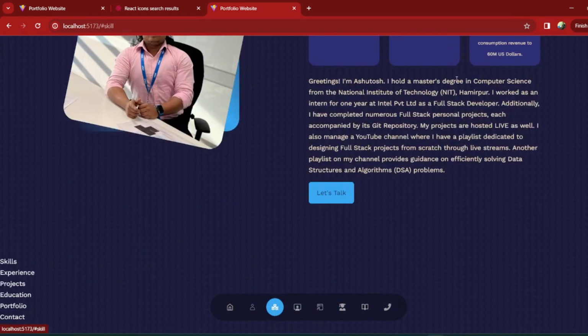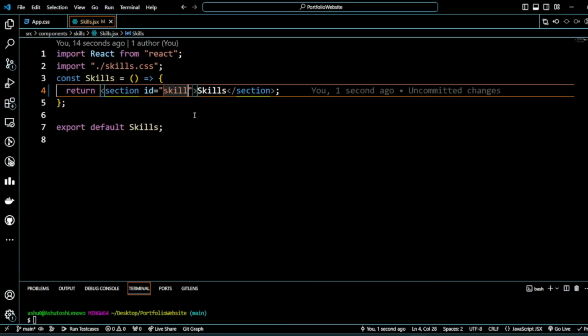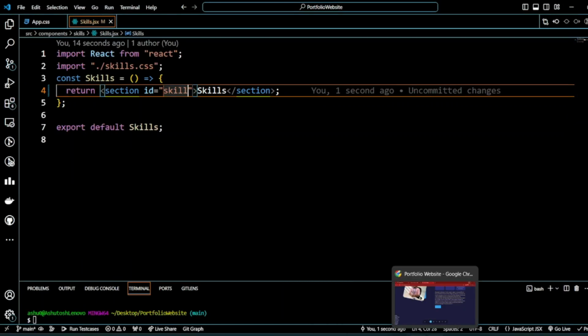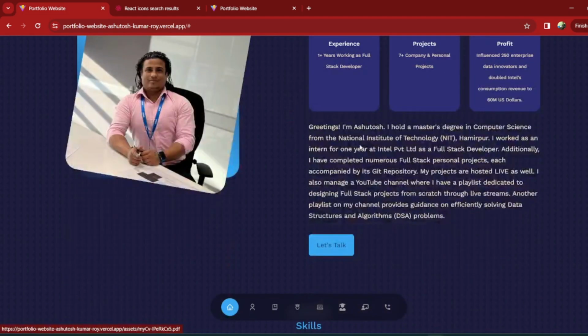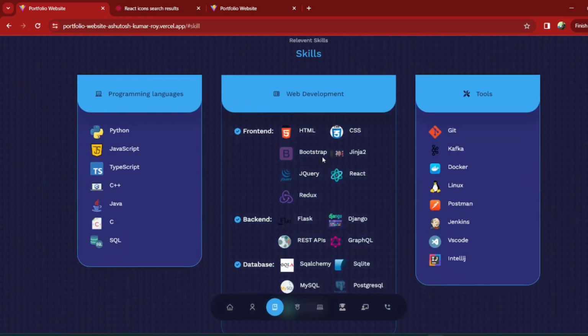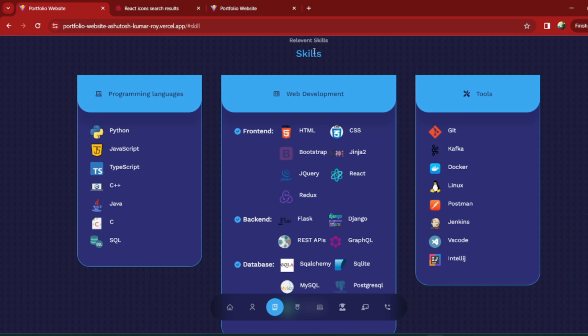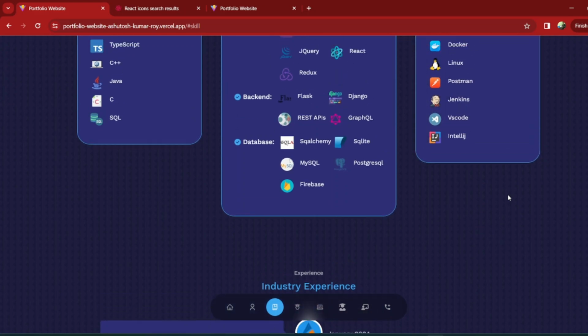So we'll work on this skill now. Okay, so what do we need in the skill? If you check the end project, let's go there. So we need again the H2 and H5 and a container, 3 divs with some grid effect. Okay, so it will be sorted.